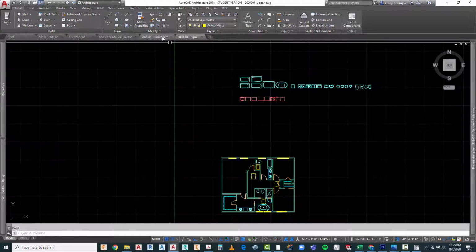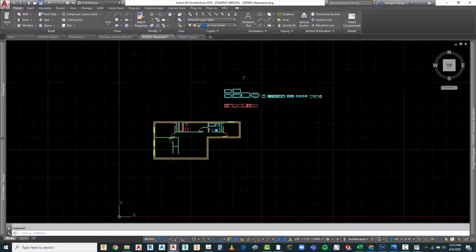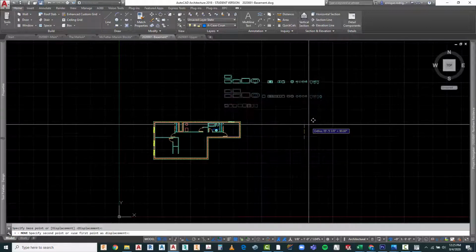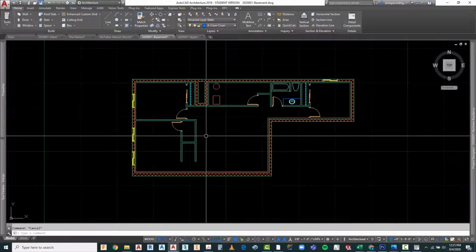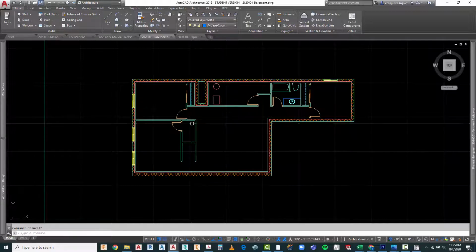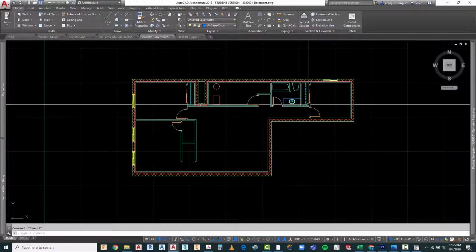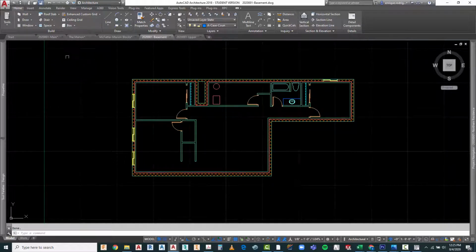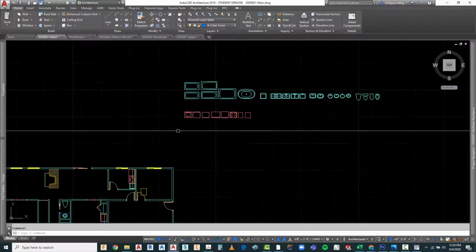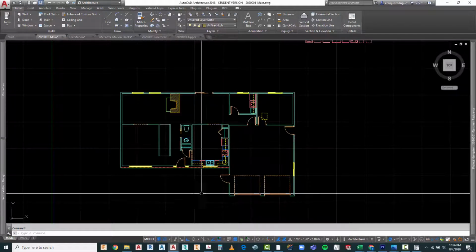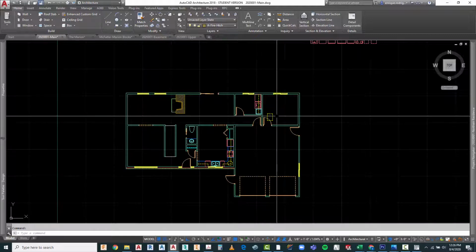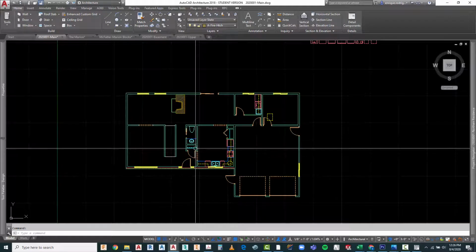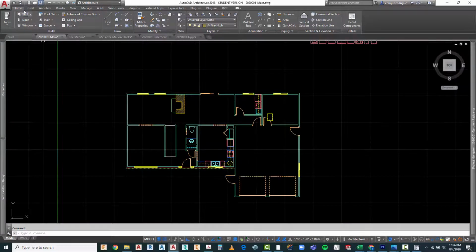So the upper is saved. Let's go ahead and open up our basement. We're going to go ahead and do this exact same thing. We're going to go ahead and move this out of the way. Give it another review for some of the items that need to be changed if we need to. That's looking okay. I'm going to go ahead and save it. And I'm going to go to the main, and I'm going to give it a review. We've got our attic access there. Okay, this is looking pretty good. So I'm going to go ahead and save that.